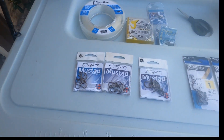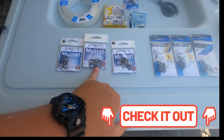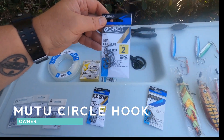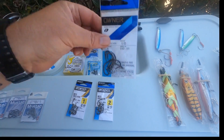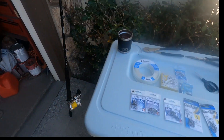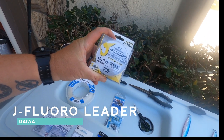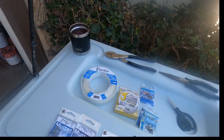These are my hook setups — cheap live bait hooks, not bad. I usually run a 1/0, 2/0, and 3/0 straight J-hooks. For bluefin, you want to run circle hooks — these are size 1 Mutu circle hooks, size 2 for bigger bait, and I also have a pack of 2/0 and 3/0 circle hooks. That's the hooks you need. This is a really great leader made in Japan — 40-pound leader, we use it all the time.